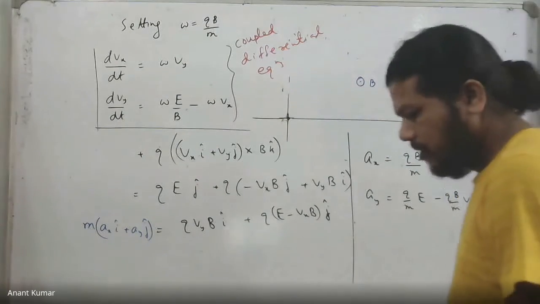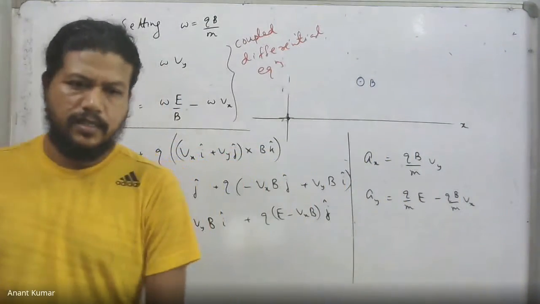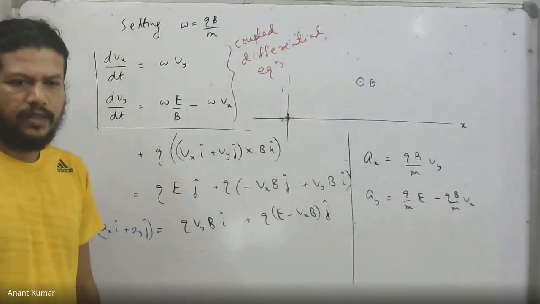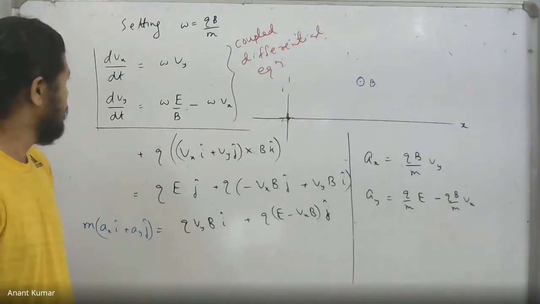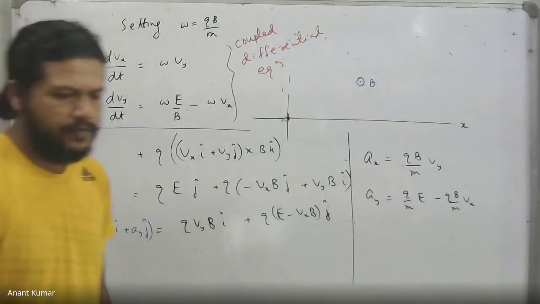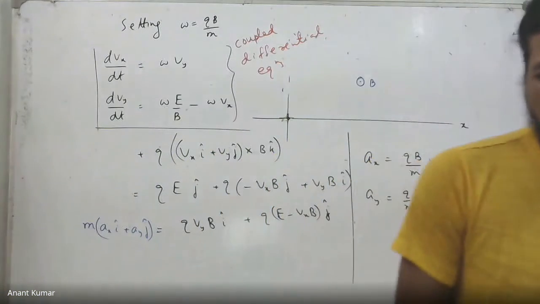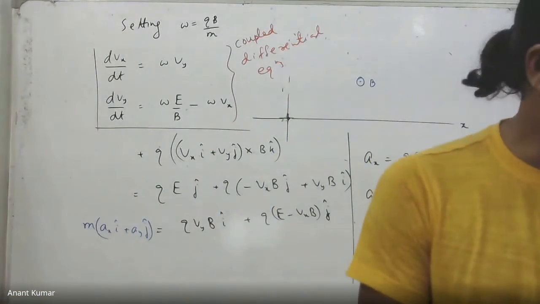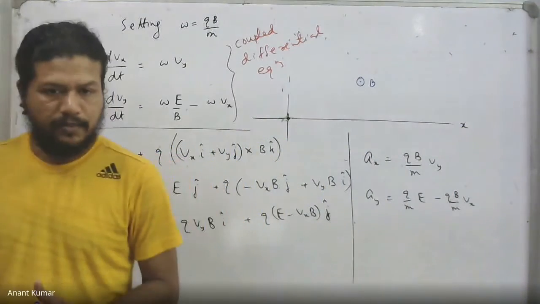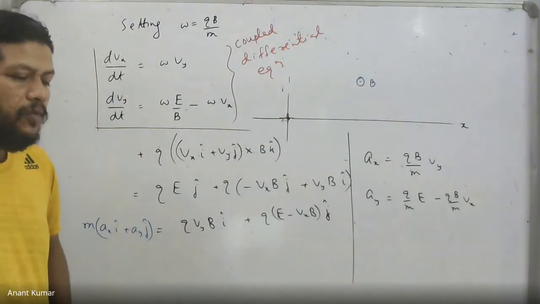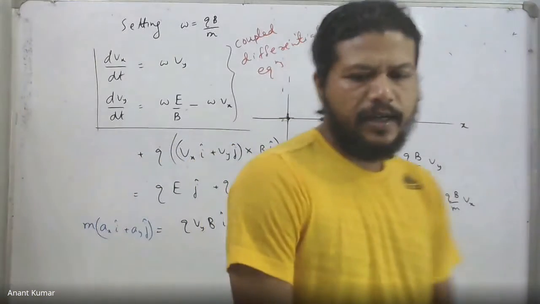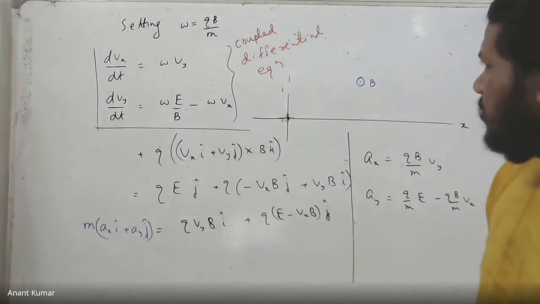No, don't worry, let me just tell you what I was saying: these are examples of something called coupled differential equations. It's quite obvious why they're coupled. They're coupled because the rate of change of one depends on the other, and the rate of change of the other depends on the first one. So the way that we have to solve it will be to first decouple them. That implies we'll have to separate them somehow, so that the rate of change of one quantity depends only on that quantity, not the other one. And that in this case can be done. We can decouple them effectively.